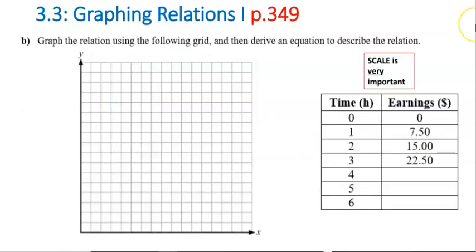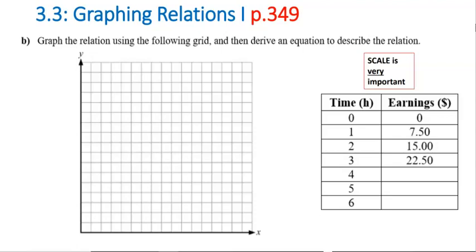When you get to the exercise and you are faced with graphing, remember that you can express relationships in 3 ways. You can create a table of values or use a table of values. You use the points on the table of values to plot on your graph, and you can create an equation from your table of values.